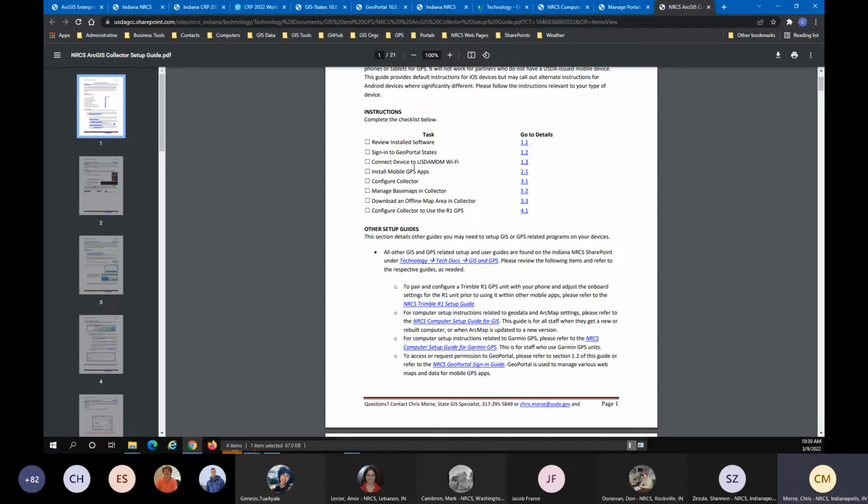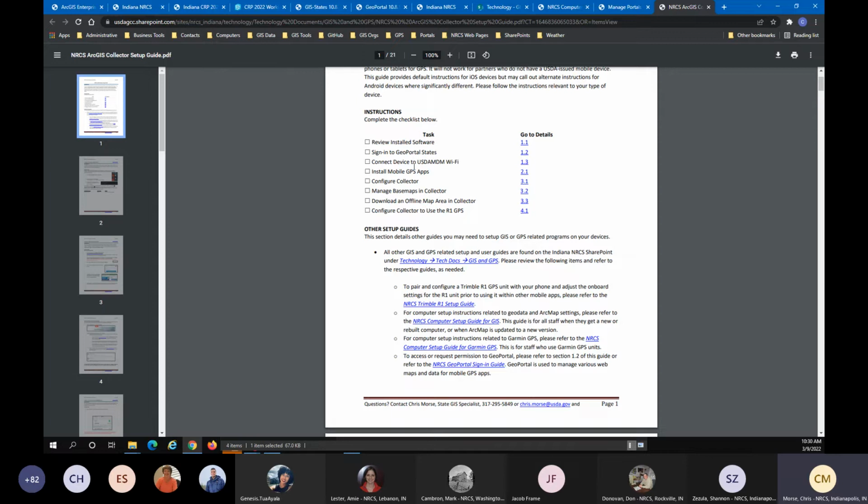However, you can pick a different setting and it will give you a preview box on the map of how big of an area you can download at that detail. So if you want to try again, you can just back up and try a different detail level if the box is too small for what you're trying to do. But then you just zoom in, and whatever you zoom into, even if the box was bigger, if you zoom in tighter than that, it's going to download the extent that is on your screen when you tap download. That's the only extra thing I would add about downloading offline areas with this procedure.